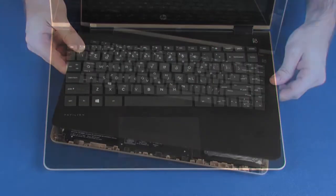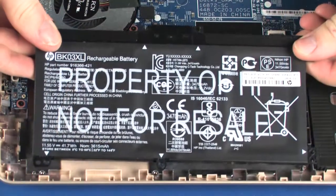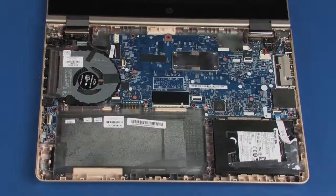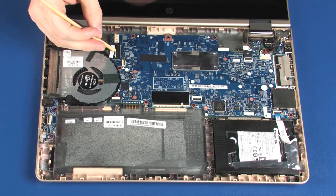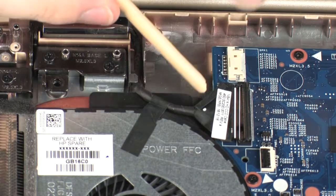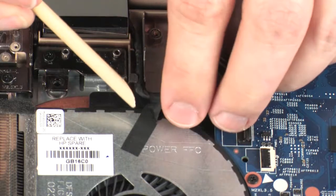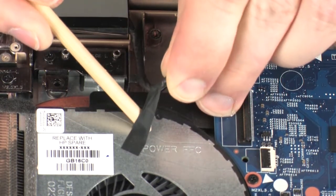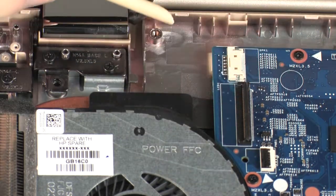Before you begin, remove the top cover, battery, power button board, and speakers. Removal. Using minimal force, lift the locking bar up on the display panel cable ZIF connector and disconnect the display panel cable from the system board. Remove the display panel cable from the retention tape and routing channel on the fan and base enclosure.